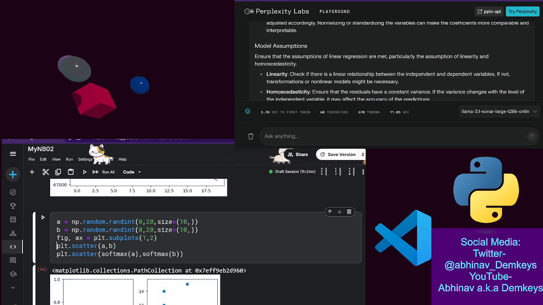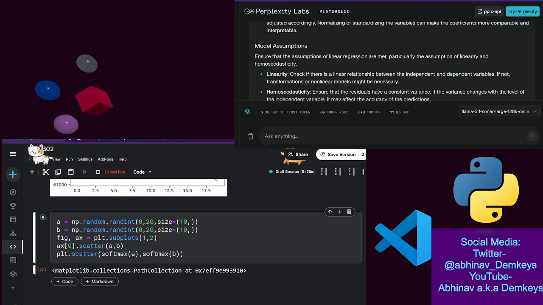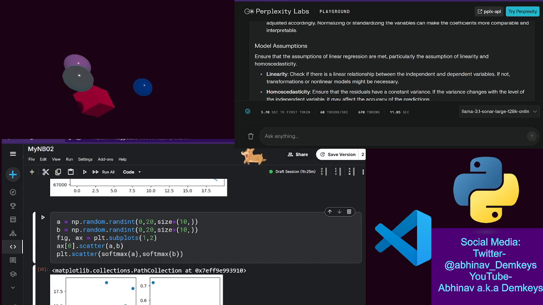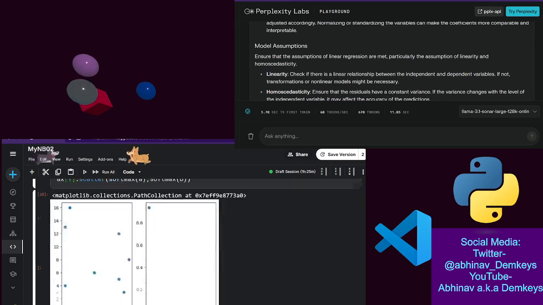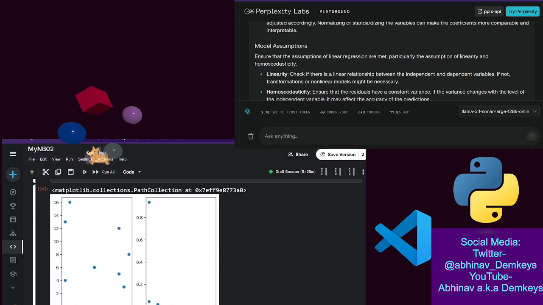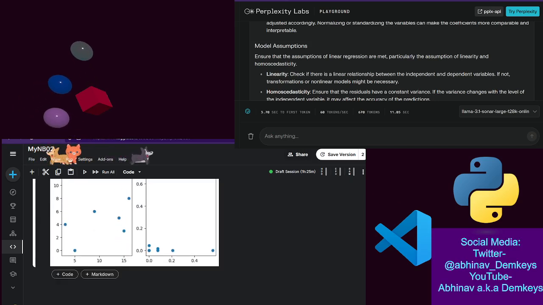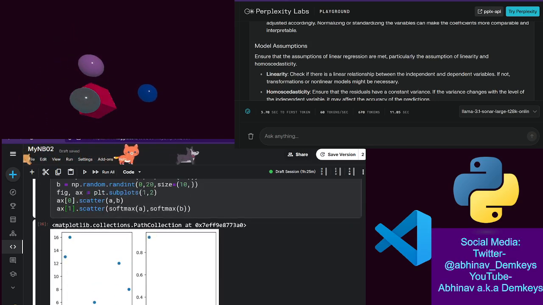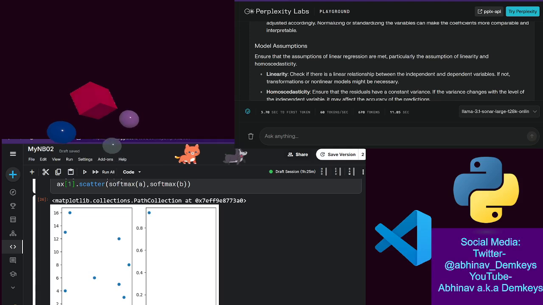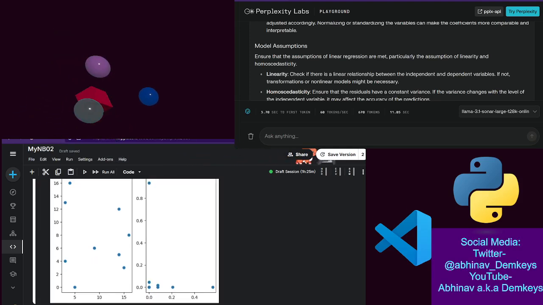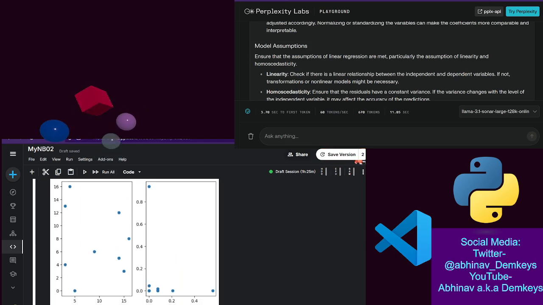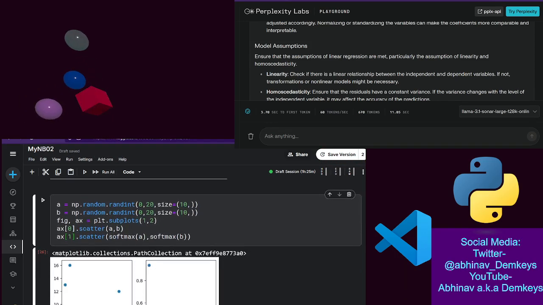Okay, and then how am I doing this? Would it be like this? I think it would be like that. Okay, so then AX1 would be the other one. Okay, no, it does not look anything like the original.